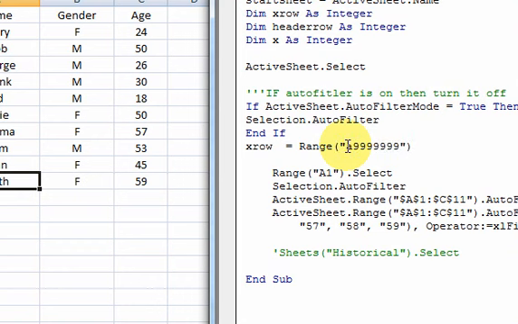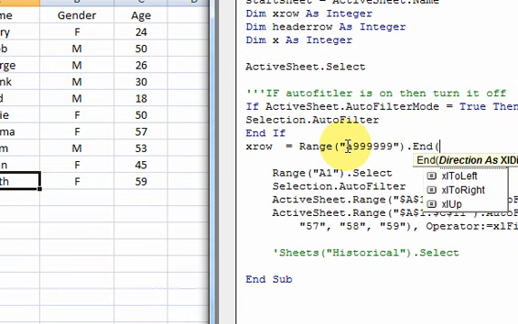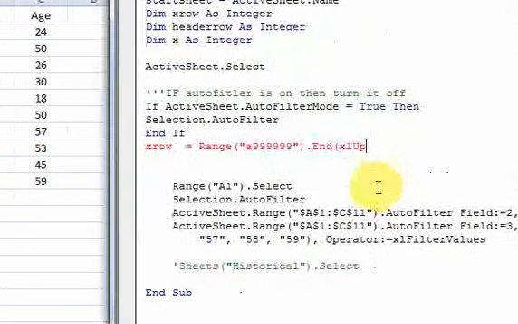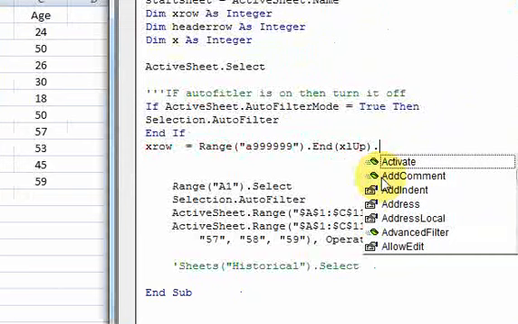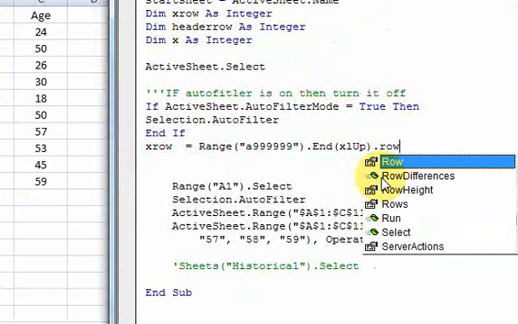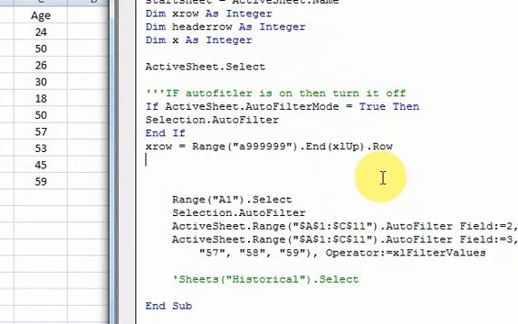There's a million rows in 2007, so I'm just going to do this. Okay, so now I can find that row.